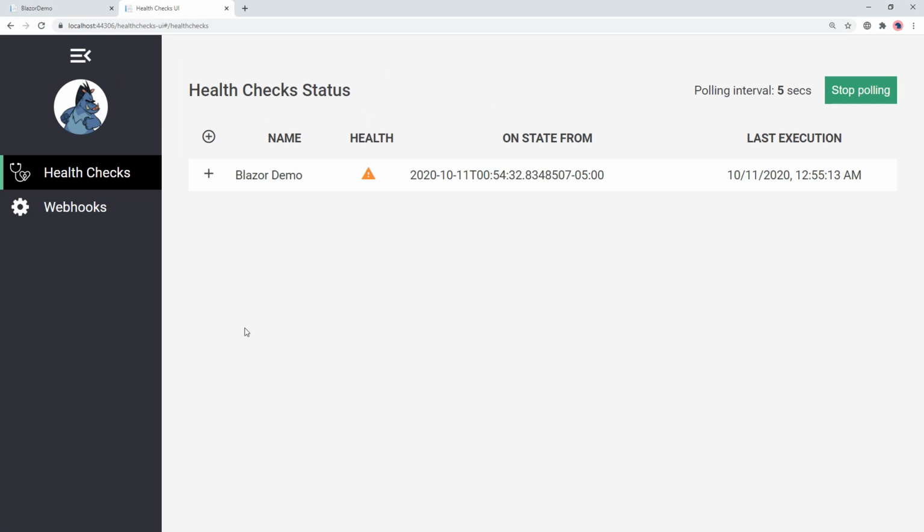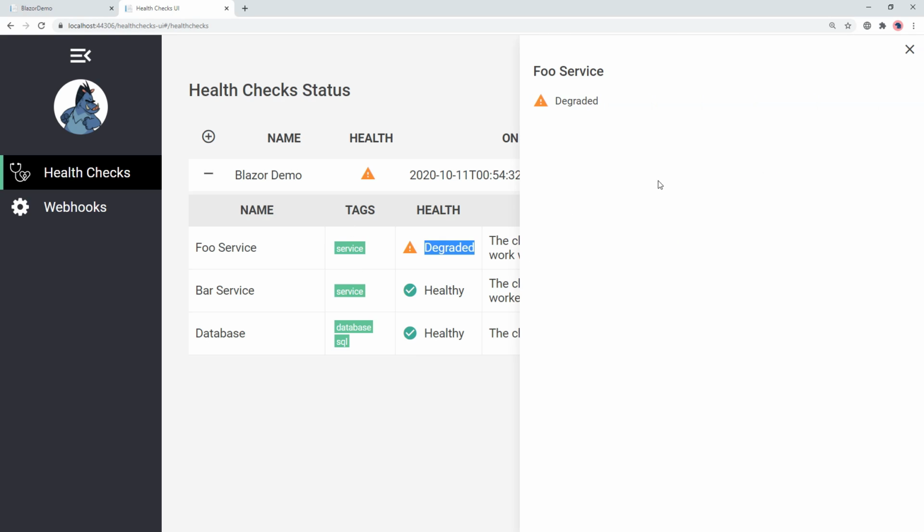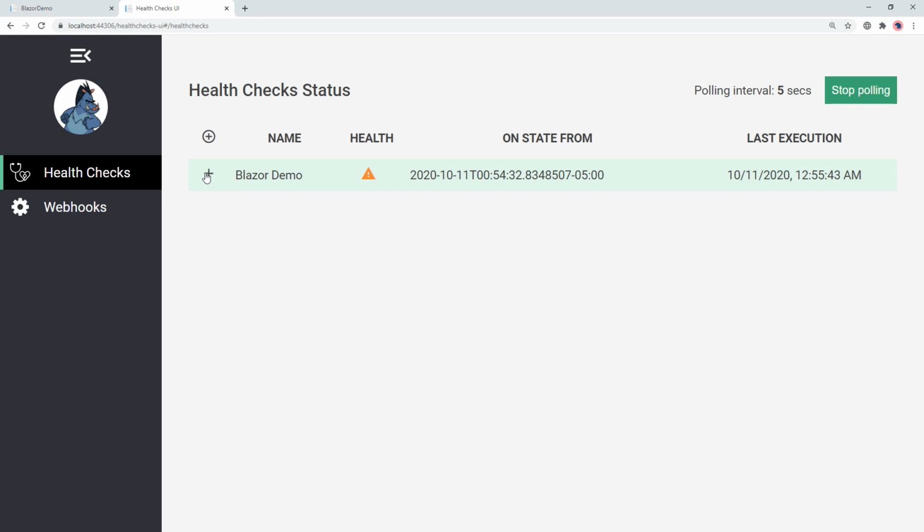The result is this. Even cooler, hit the plus, and we see all of our services, how long they took to run, the description or the message we get back, the status of them, and the tags. We can even go in here and look at the details to see, oh, it's degraded, which doesn't tell us a whole lot right now, but we're going to see how those details update as our services become healthy or unhealthy. This is really cool stuff. It's really simple to do. Notice it says Blazor demo. That's because this is evaluating that Blazor demo project. But we don't have to have just one of these.